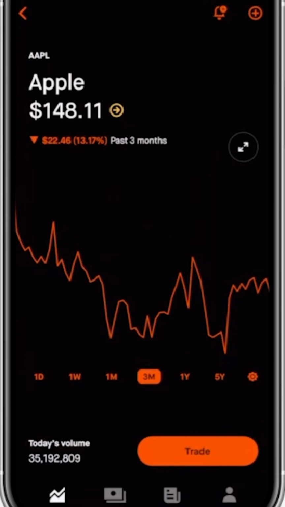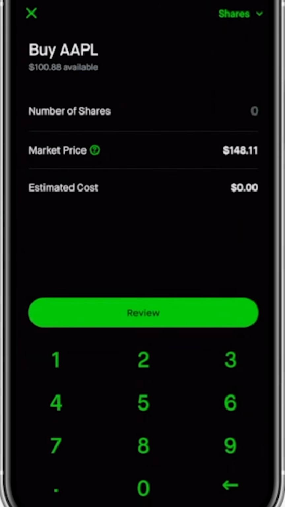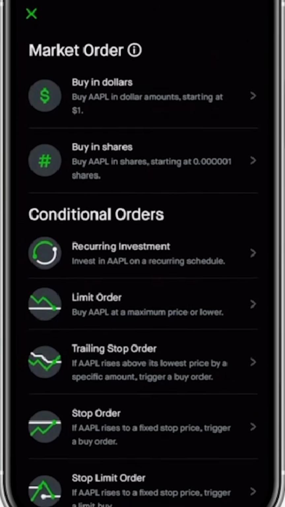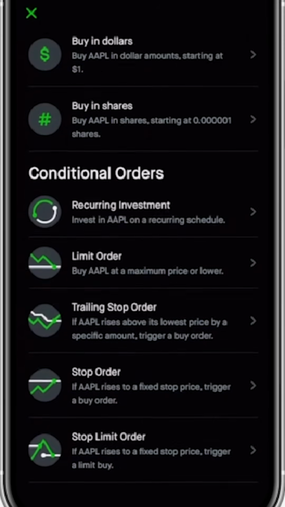Now, there are a few other things that we want to pay attention to with the buy option. So if we actually go back to our buy option here, there's a lot more on this page that we want to talk about, even though it looks like it's a pretty simple page. On the top right, you're going to see where it says shares. If you click on here, this brings you a plethora of options that you might not have realized before when it comes to buying on Robinhood.